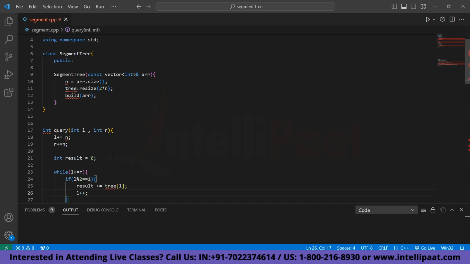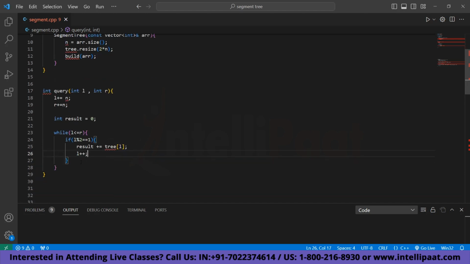Similarly, we will do it for the right child. So let's do that. If R modulus 2 is equal to 0, then result plus is equal to tree of R, and we will simply do R minus minus.